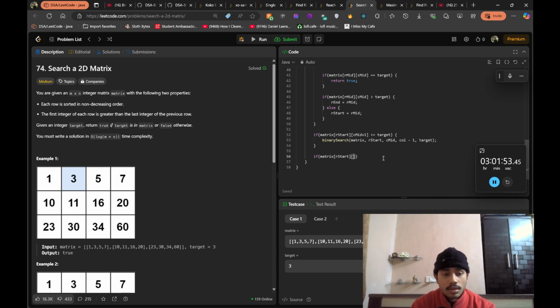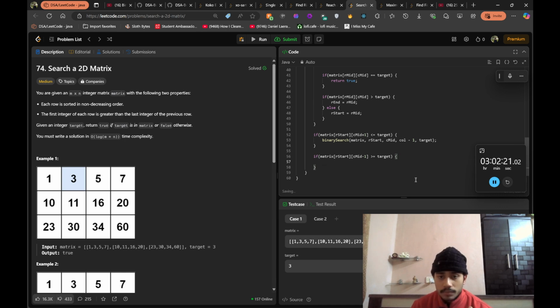All right, now if it lies on the left hand side, so if matrix r start and c mid minus 1 are greater than or equal to the target, I guess that will be the right thing to say.